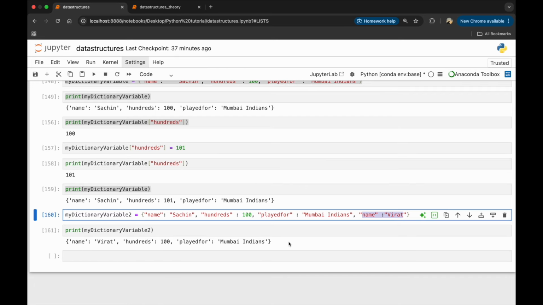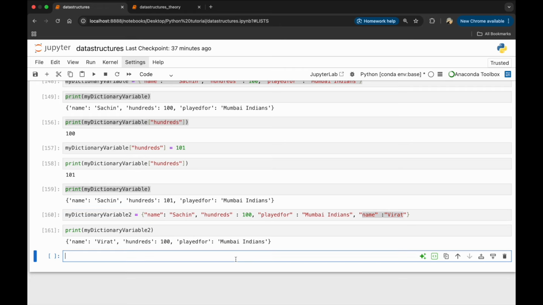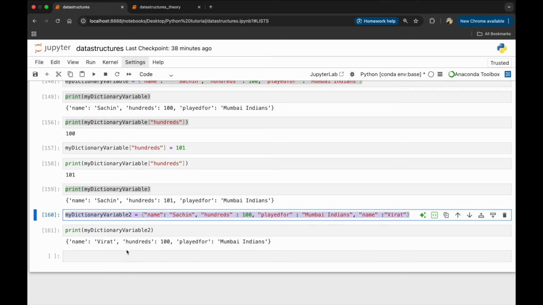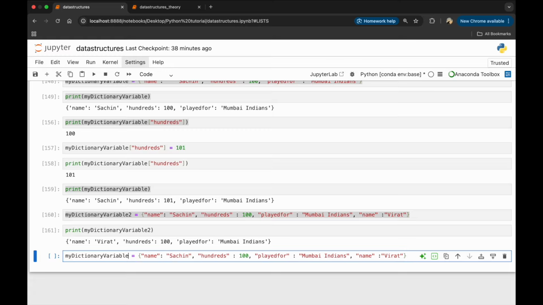So the rest everything remains the same. This is where you can say that keys don't allow duplicates, but values do. I'll have to give that example as well, correct? So I'll create a new variable, which is variable 3. So what I'll do is hundreds. We'll just remove this example.